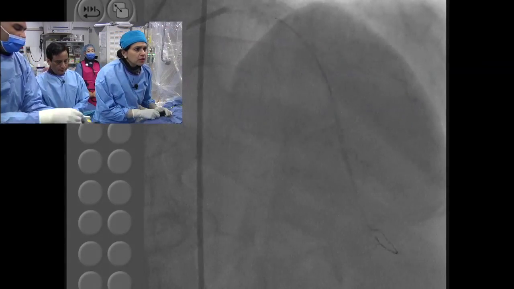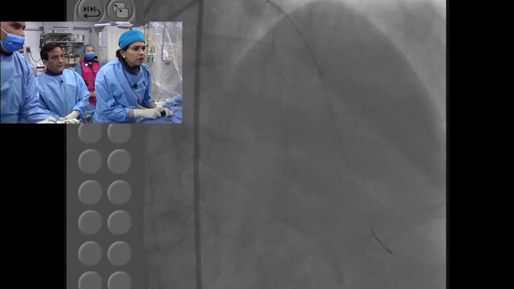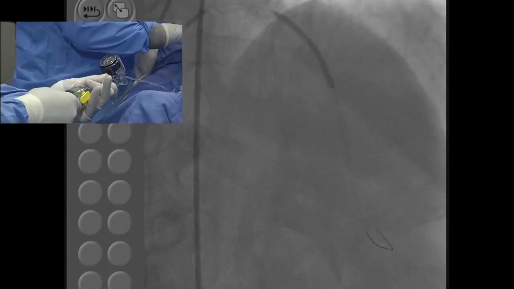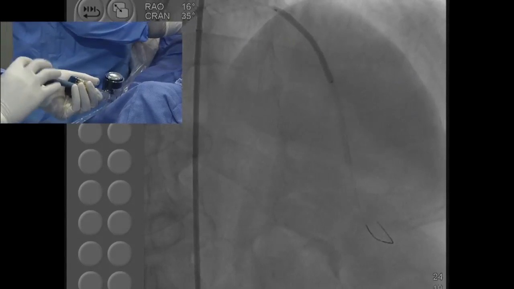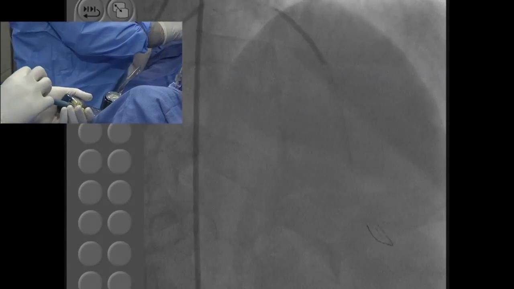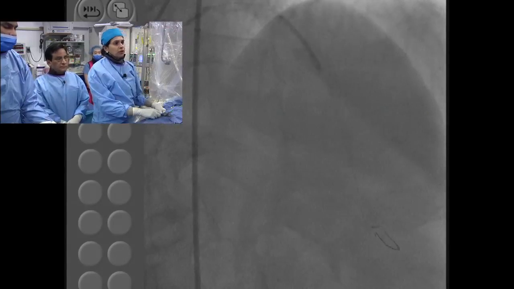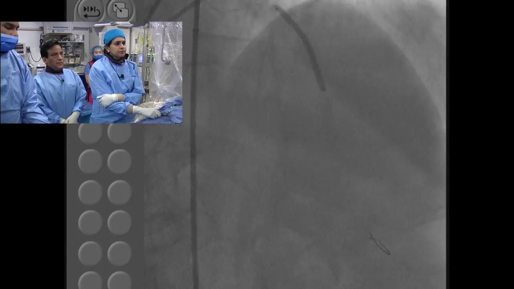Looks like you'll need a third stent too. Maybe. Yeah, we'll do a little balloon there and then see about the third. This is still a 2.5? Yeah. It's a 2.75/38. Okay, that makes more sense. Go down. Go up again. You want to go 2 millimeters in? Go up there. We have to go to the caudal picture and then we make a decision if we need a third stent or not.